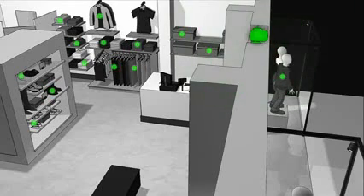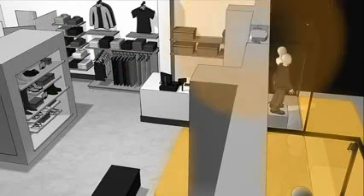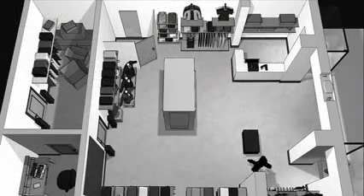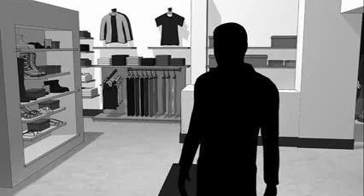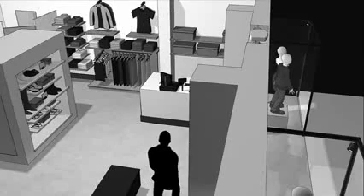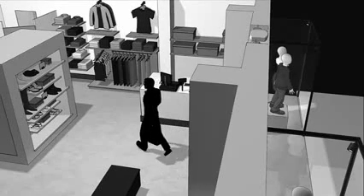By tracking the location and movement of RFID-enabled tags in the front of the store, it can reduce false alarms because merchandise located near the exit does not automatically trigger an alarm, which enables the retailer to make better use of the valuable real estate in the front of the store. Similarly, when honest shoppers are browsing merchandise in and around the store, the overhead solution will not alarm when tagged merchandise is moved.